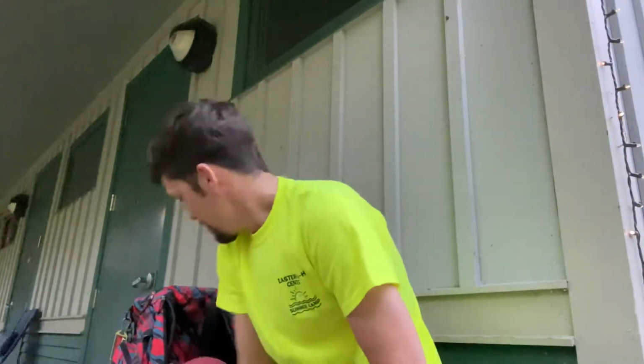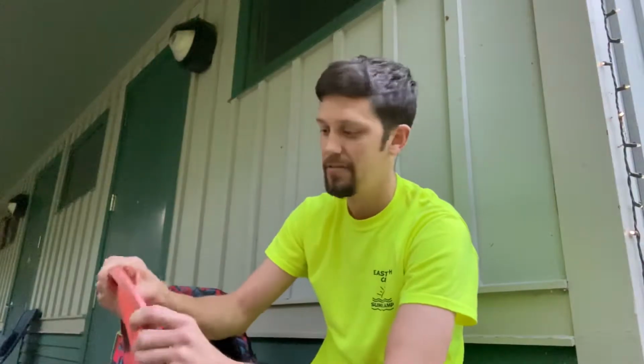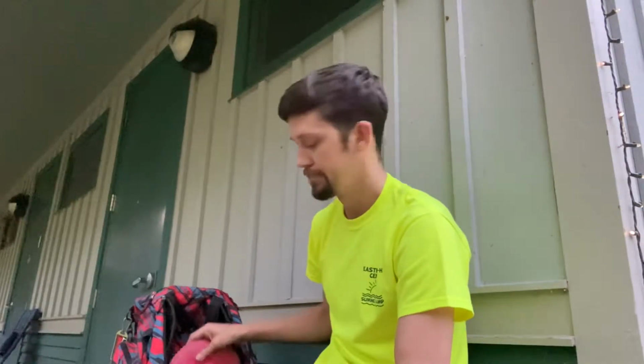Anyway, there's that. ARPA Rhino, very soft, malleable, foldable, sort of love it. Just grippy, got that little track on there. A great disc that I can pull out if I have an approach less than 70, 80 foot, and just lay it up if a layup is what you need. But also a good hyzer putter.